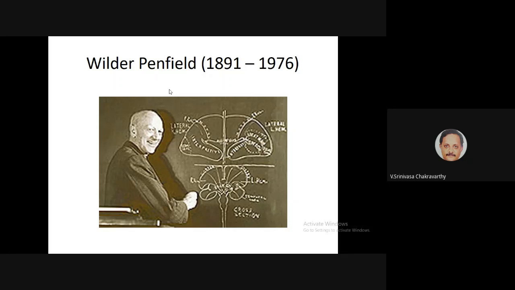Similar data has come from other studies. Pioneering among them were the studies of Wilder Penfield, the Canadian neurosurgeon, who was performing experiments on, again, epileptic patients. In these people, there is an abnormal activity that starts in one part of the brain and spreads all over the brain. So as a manifestation of that, the abnormal motor activity also starts from one part of the body and spreads all over the body.